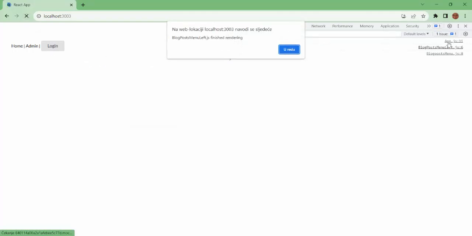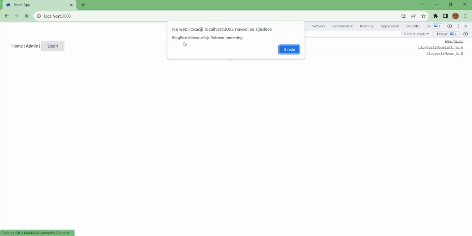Blog post menu left, but on the right, we see that app.js starts because we have the console log from app. And blog post menu left and blog post menu, blog post menu left finished rendering. And with the code, we go inside blog post menu at the top of the code, and it is also an empty array in the console log.